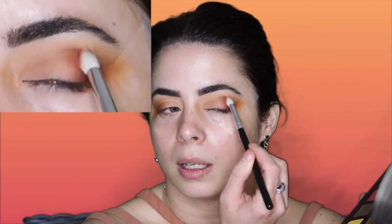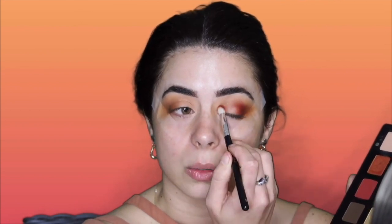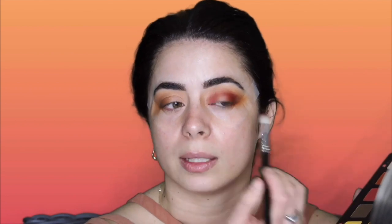It's so pigmented. I mean, seriously guys, have you ever seen a red this pigmented? I've actually not played with this eyeshadow, so if you're like, why is she so surprised? I have not really gone in on this palette yet. I did swatch some of the shimmers, and I was like, ooh, that's pretty, but I didn't go in. And then you want to take it on the inner corner, just like I just did. And we're gonna do a halo eye, but it's not gonna be like those Instagram halo eyes. It's gonna be really defined. That picture that she has, she just looks super gorgeous, like super runway.